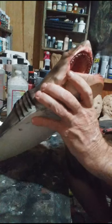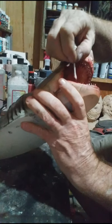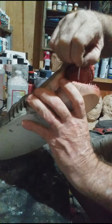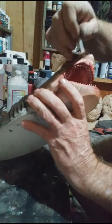If you can, try to take the Q-tip and go from the bottom and move up away from the tooth, because then you're bringing it up from the bottom and you're leaving the gore on the bottom. But you're also cleaning the tooth in the process, and you're not disrupting the paint flow on the lower jaw.